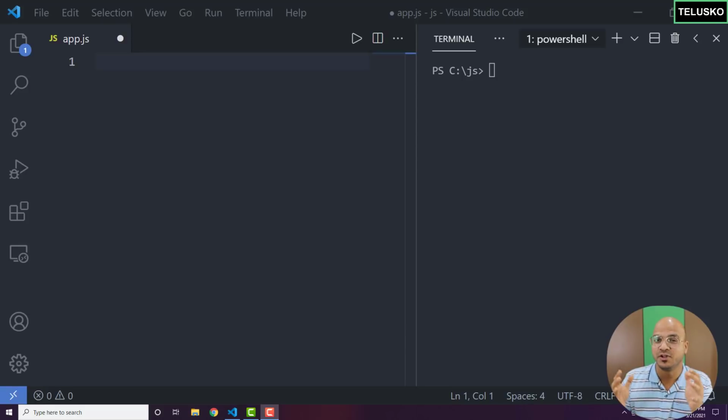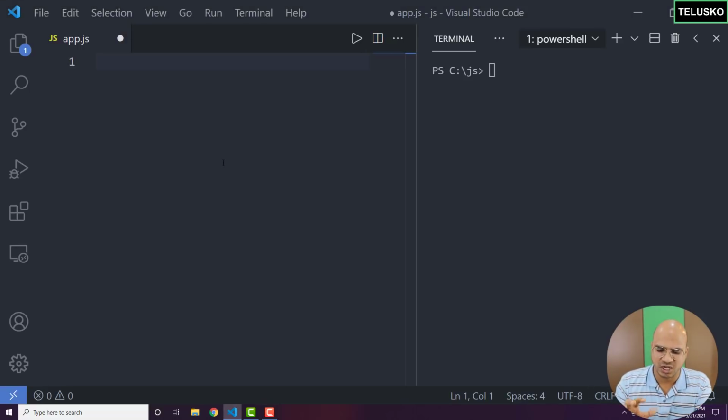We have three different loops to work with. Okay, so again, we'll talk about what is a loop first, but then we have three different loops and people do get confused between which one to use when, and that we'll see in the next video. So if you know loops and you just want to know which one to use, you can directly jump to the next video. But if you want to understand how a loop works, let's get started.